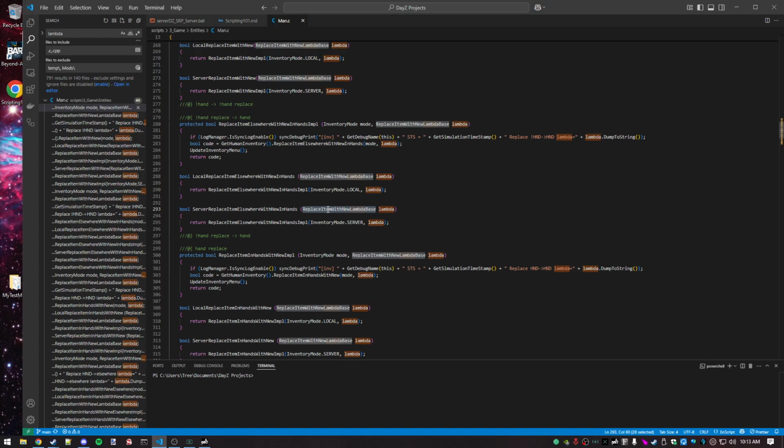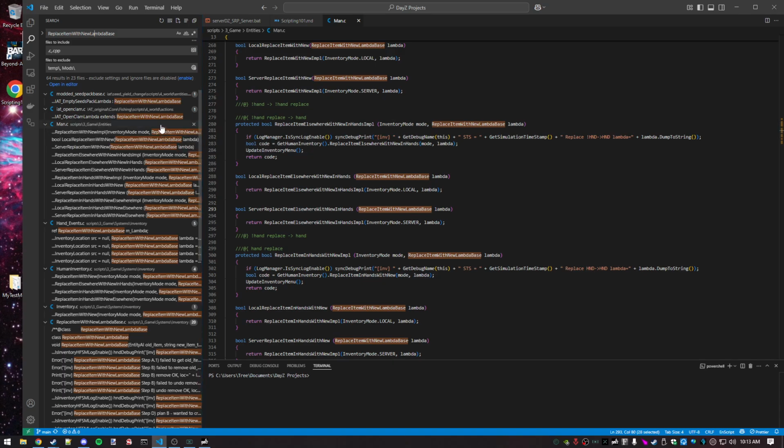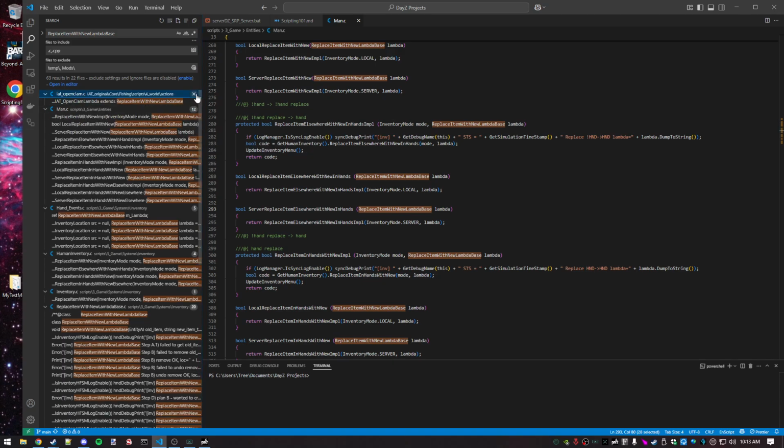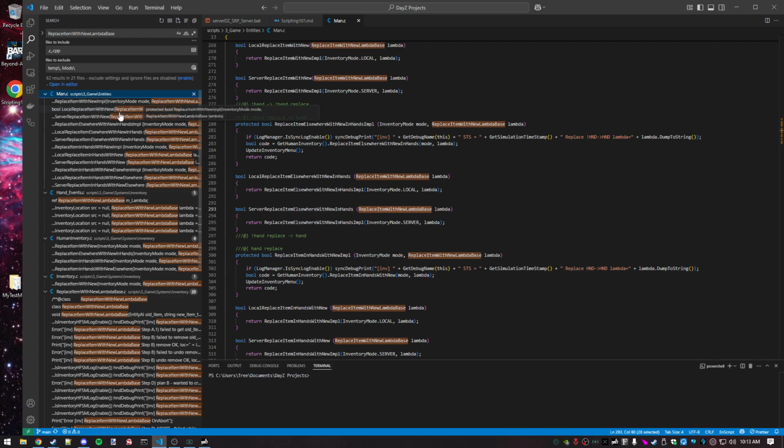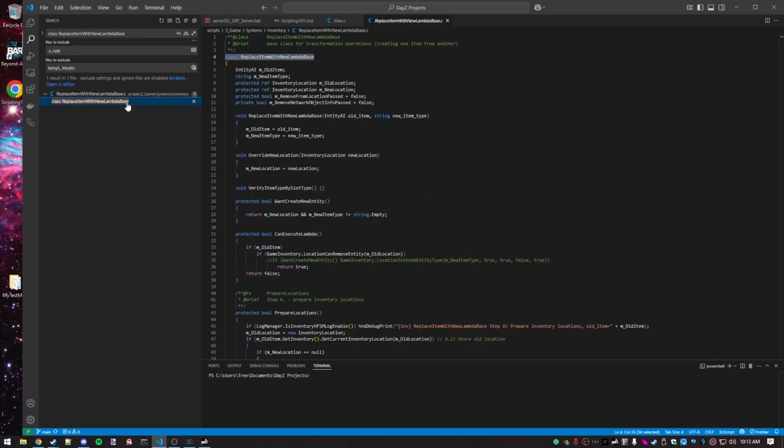So I'm going to double click it so it highlights, and then press Control-Shift-F, which will automatically populate it over here in my search filter. We'll just press enter, right? Let's see where in the game this thing gets used. Where do we define this? Actually, I'm going to refine this, since I want the class declaration and definition of this. I'm just going to prefix my search term with class. That way it narrows it all down. Cool, it takes me exactly to the place I want to go.